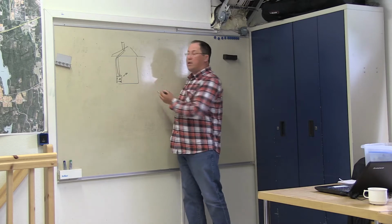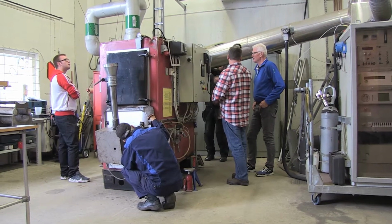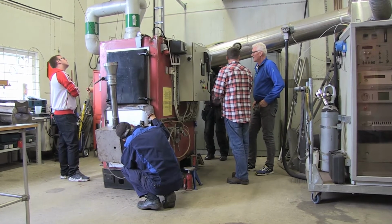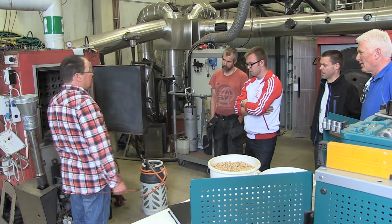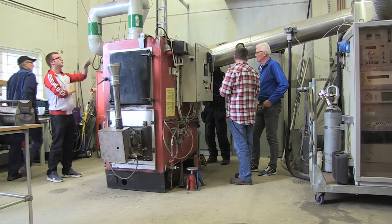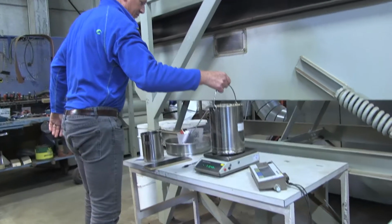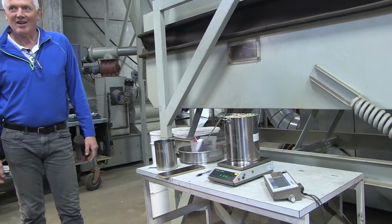This was the first try, and we tried to create a model for how this kind of course should be built up. As far as I know, there are no courses like this, so that would have been very nice, especially in my region. For me it has been a very useful course, because I knew very little about this before I came here. It inspired me to take this technology to Norway.